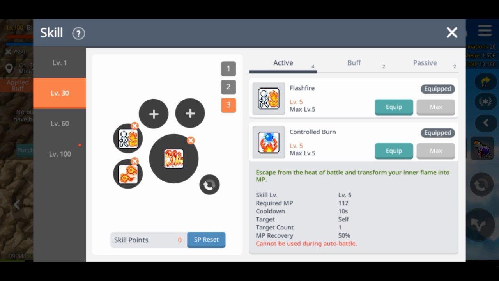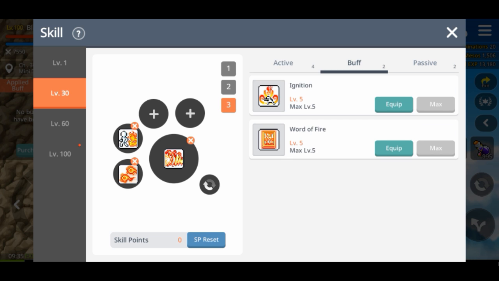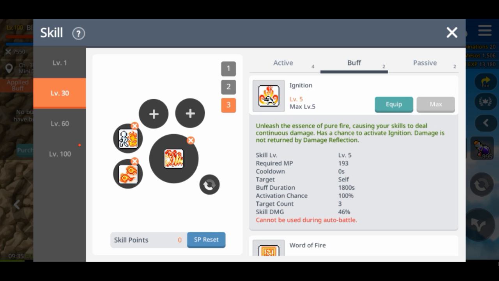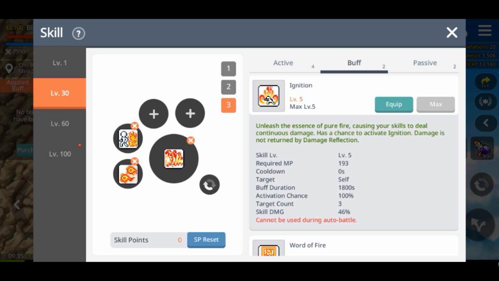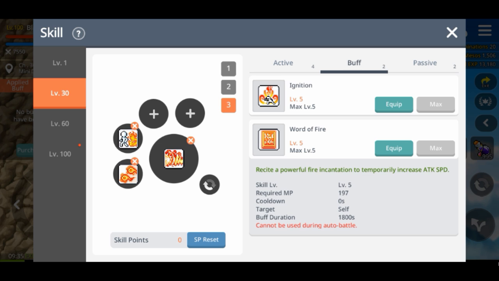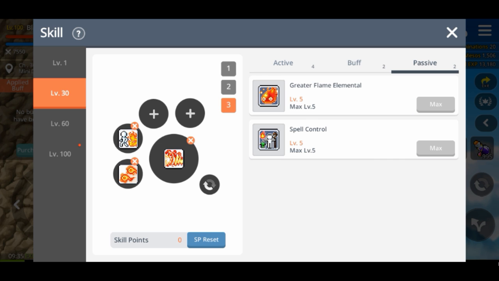So this can be very useful, I suppose, this would be very useful in the dojo. I mean, if you're not like me and you remember to use it, because this class is very mana hungry. Alright, so now we've actually got some buffs. The first one is Ignition. So this means your abilities have a chance to cause damage over time on the target when you attack them. And then Word of Fire, this is like the ability booster. It makes your attack speed quicker.